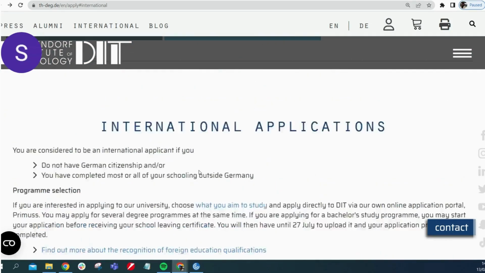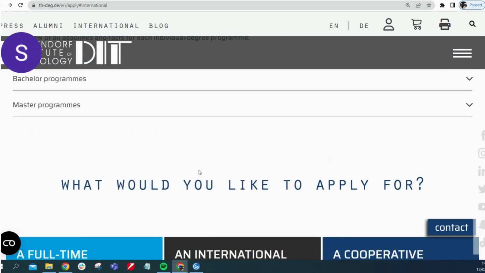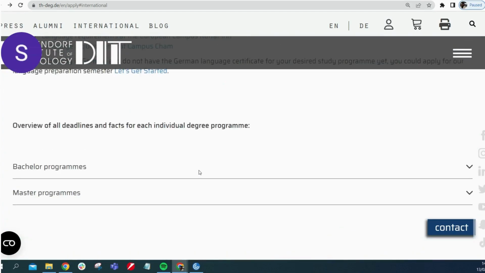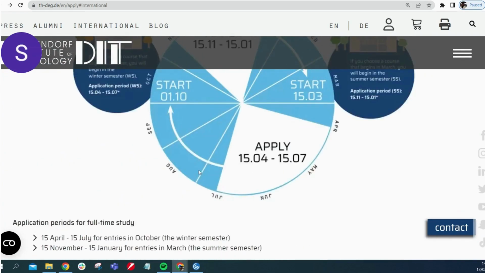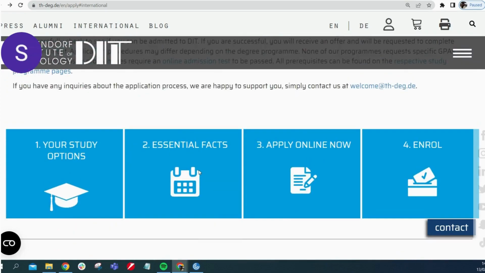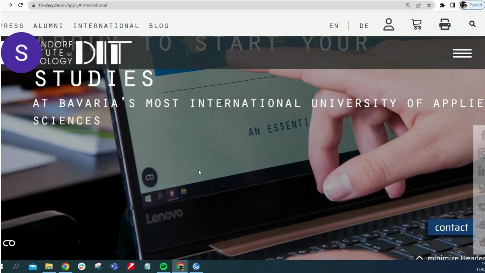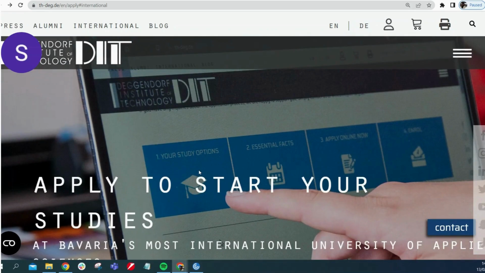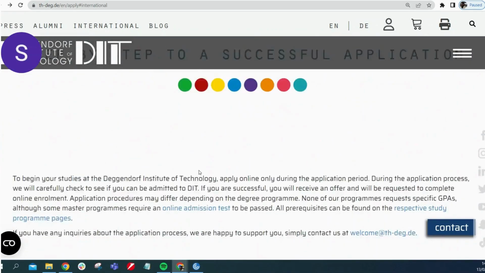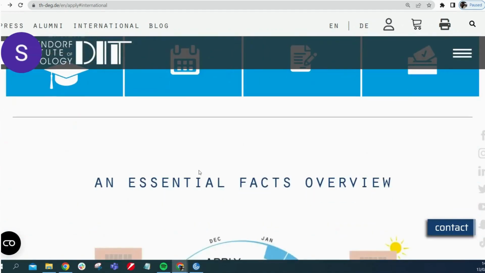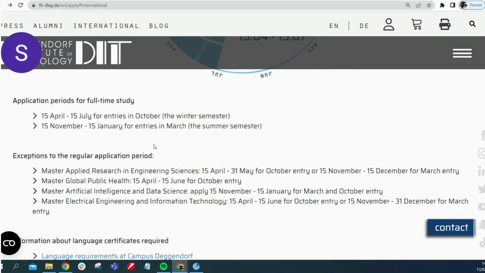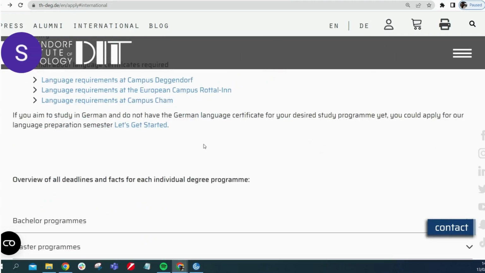Once you're on this website, let's search for this course that we found, to see it here. There's a lot of information here, so you have to take your time to go through this website to familiarize yourself with it. First of all, let me point out something: application period 15 April until 15 July for winter semester, 15 November to 15 January for the summer semester.